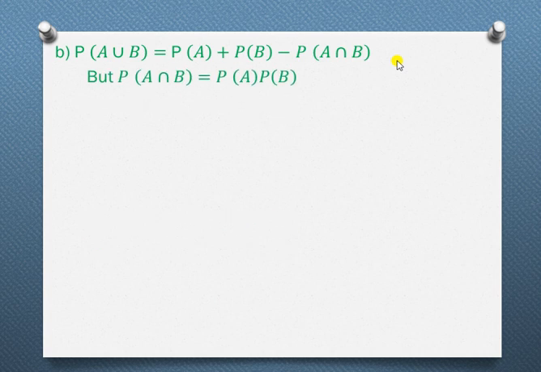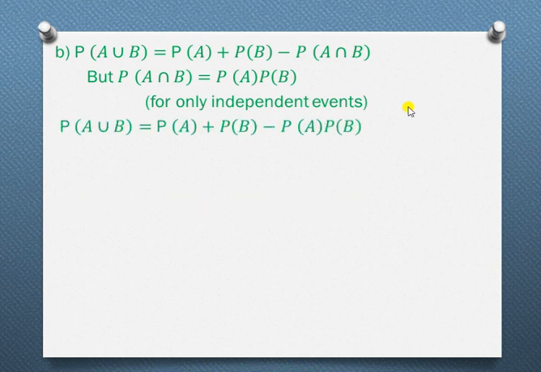Part B, they wanted probability of A union B. But what we know, probability of A union B is the same as probability of A plus probability of B minus probability of A intersection B. But remember, this is already defined in the question. So we shall simply substitute because we now know the probability of A and we know the probability of B. So when we come on to the next step, we are saying that probability of A intersection B equals probability of A multiplied by the probability of B for only independent events. So what are we going to do there? Simply substitute for probability of A intersection B as this. That is what I've done here in this step.